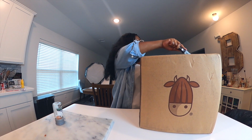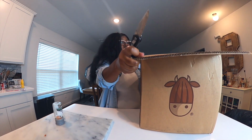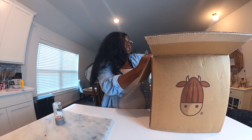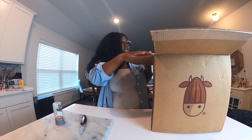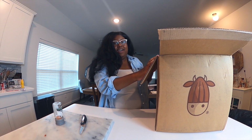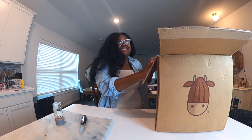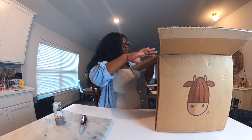I got basically everything that you would need as a starter kit. So I went all in with this thing. I decided that I wanted to make more plant-based milks. We've been drinking lots of plant-based milks. Brian likes them, I like them, so I figured why not do that. So I got, I think it's like 3 pounds of almonds. I got, what did I get? Oats to make oat milk, coconut to flavor the milks, and then of course the Almond Cow machine.